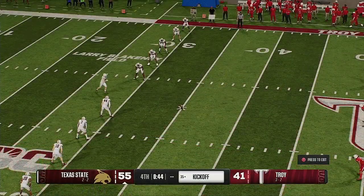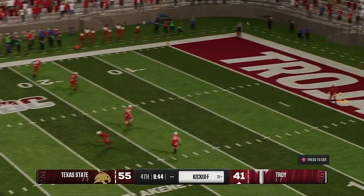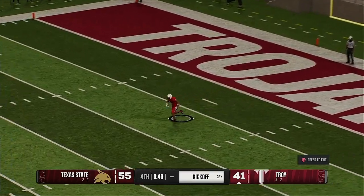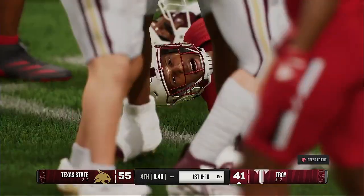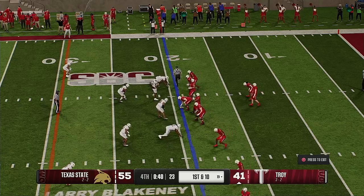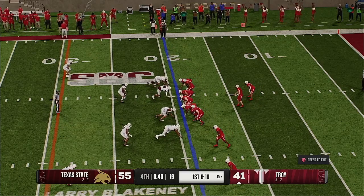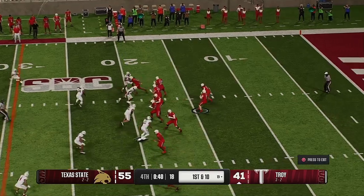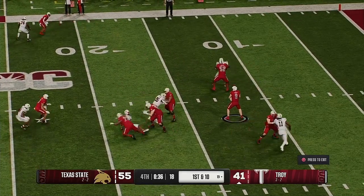First order of business here: don't give up a big return. Then the defense just has to keep them out of the end zone. And he'll return it and try to get behind his blockers. Really disciplined job by the coverage unit to get down there and make the stop at the 19. Now the Trojan offense returns to the field. Man, what a drive last time for the touchdown. That passing attack was lethal, David.